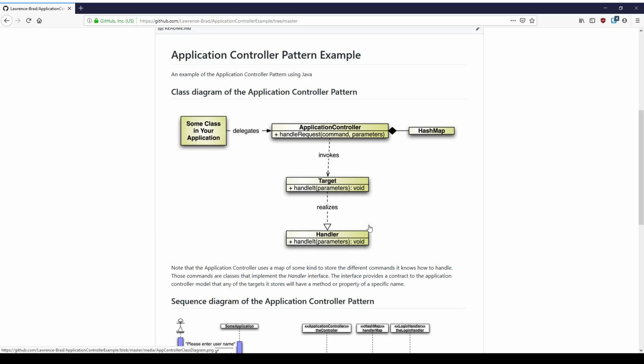Each implementation of this interface, in this case target here, will have its own method with a different thing that it's performing. So your application will call the application controller saying, I need this command. It will look it up from the HashMap, pull it back, and invoke the command.